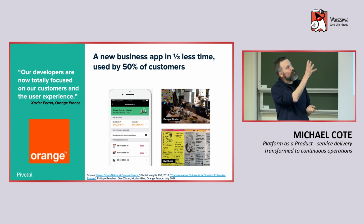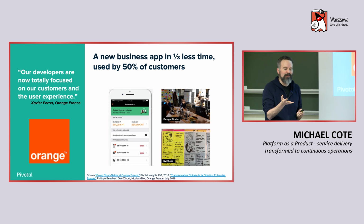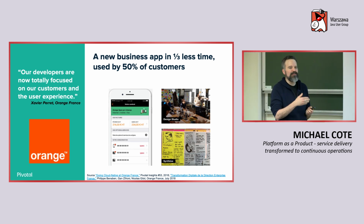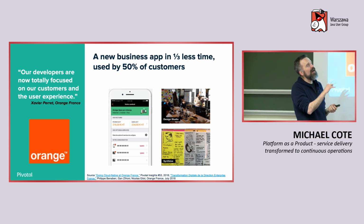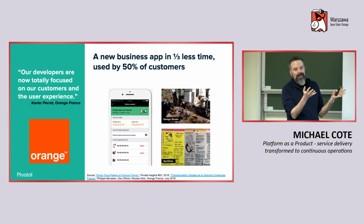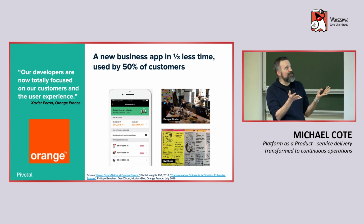And so what's important about this result is, one, it solved their problem of people not using the call center. And they were able to essentially get this application out in about a third less time than they normally would, right? So it was very rapidly that they got this application out, doing a lot of what I'll talk about the rest of the time. And then equally good is about half of their customers started using this application, right? So you often hear about a new application that you've been working on for a while, it gets released, and then, I don't know, 10% of people use it.